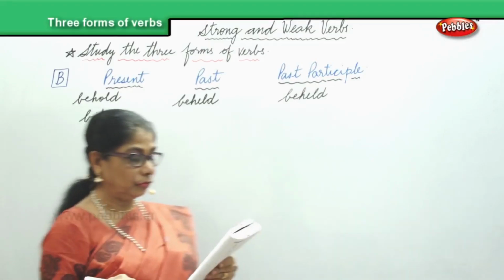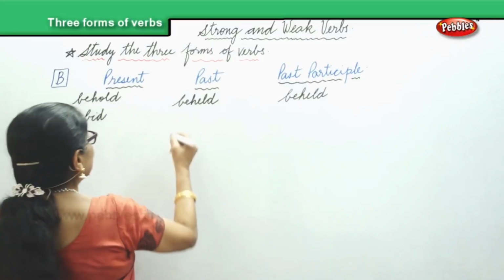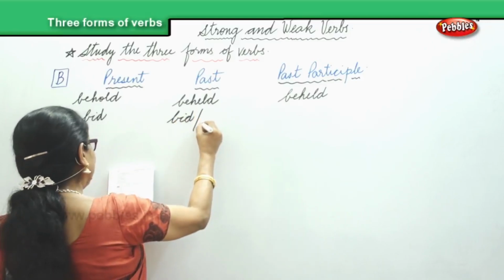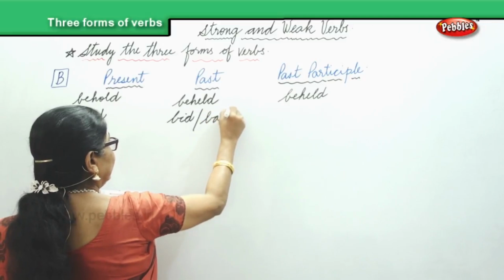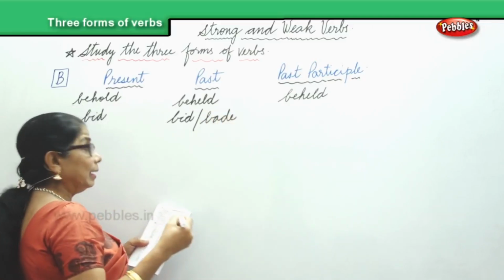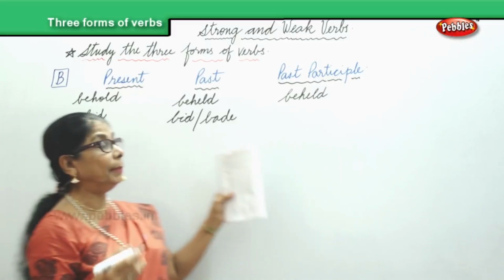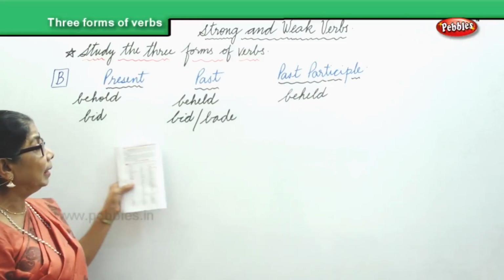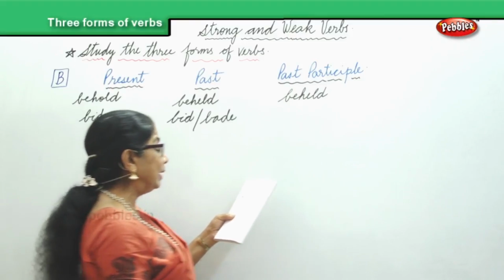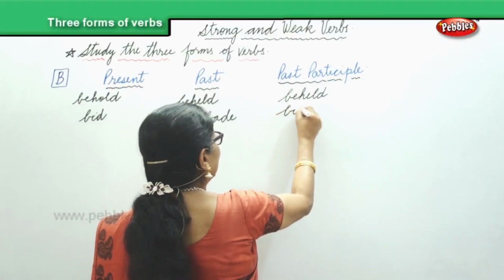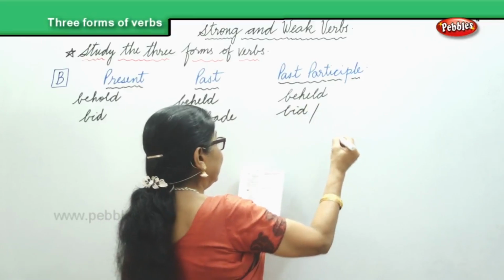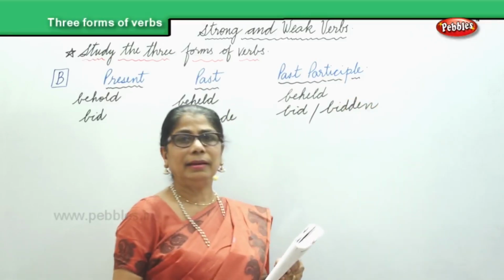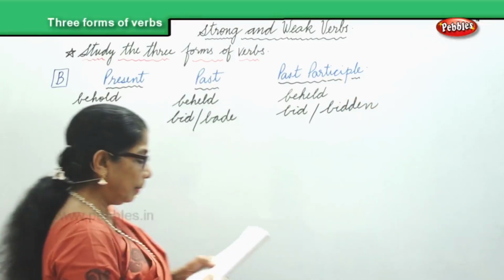Then we have another word here, bid. Normally bid goodbye to someone. Bid. Again for the past, you can either say bid or you can say I bade goodbye to my friends. Bade. Bid or bade, and actually you can say bid, bid for the present, past and past participle. But you can also change it by saying bid, bade and bidden. You can also say I bidden farewell to my friends.